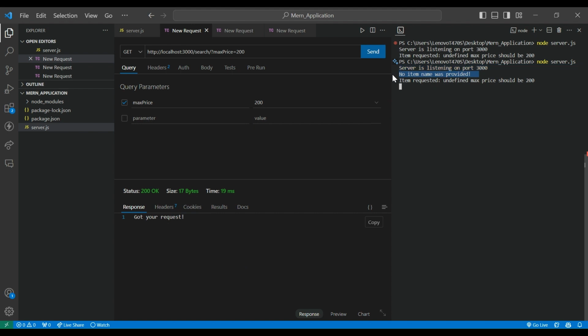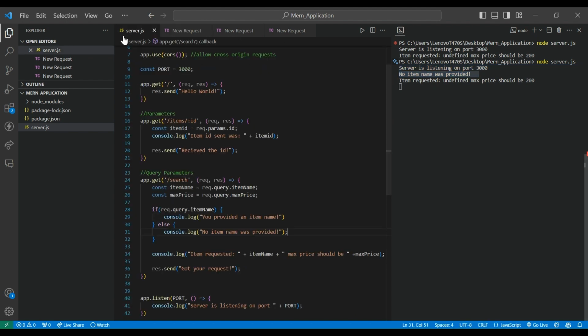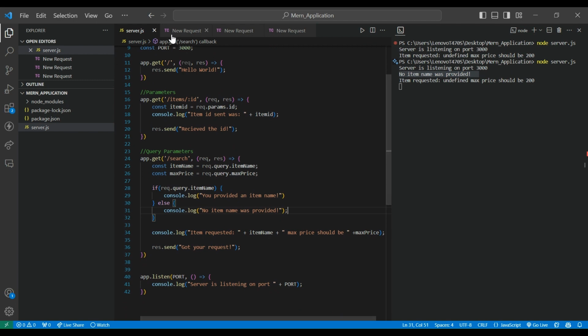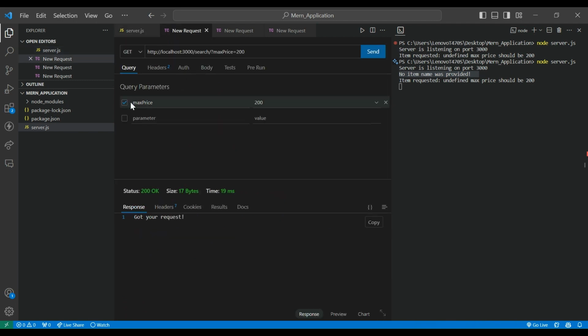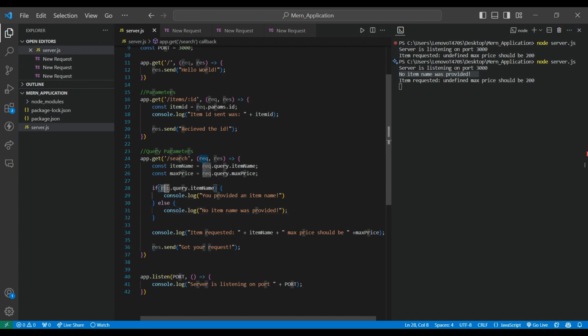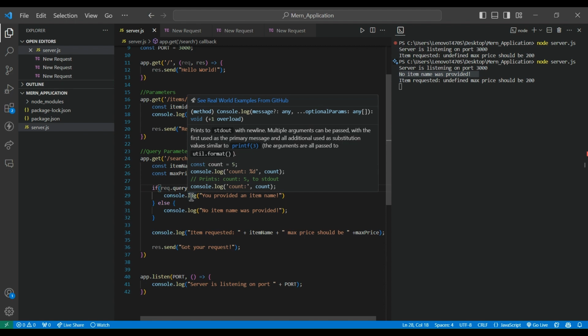provided. So this is really useful because we can use this if we have some optional field. We can include any different combination of query parameters here, and all we have to do is just check if they have been passed, we can use them. We can use them to construct a more complex query, send queries to our database, and if they're not provided, we can act accordingly. So for now, we're just doing simple console logs because we're focusing on the actual request object. But in the future, we'll see how these are more useful as we get connected to our database.